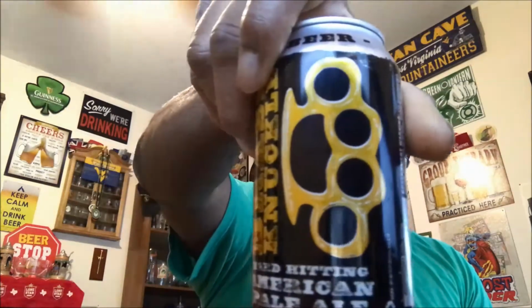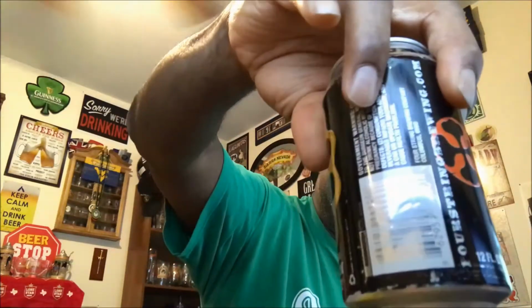Taking a look at one tonight out of Columbus, Ohio. This is from 4 String Brewing. It is called Brass Knuckle, and decided to go ahead and pick it up. All it really says on the can is hard-hitting American Pale Ale, and then it has the Brass Knuckle right there as well. Around the can, not really too much else besides 4 String Brewing. And then your usual information.